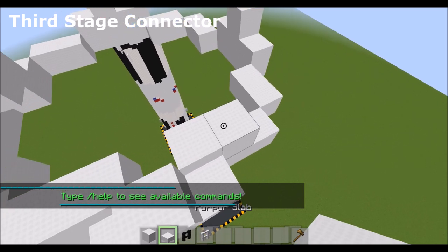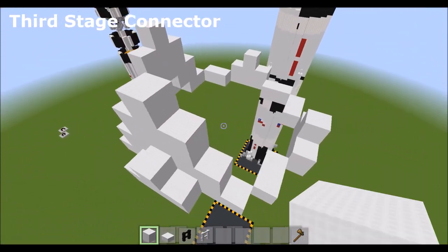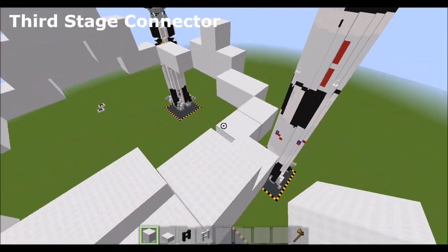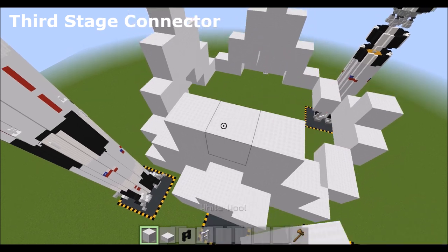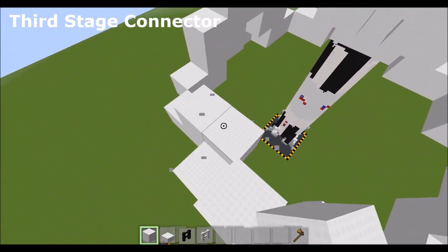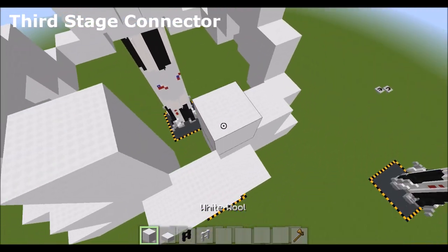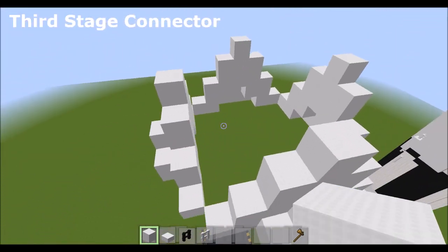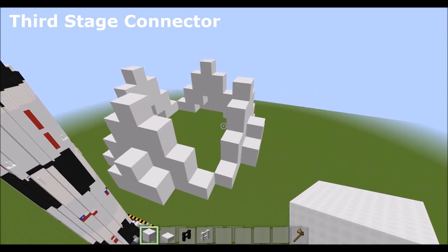Two in, slab, two up, three up there. Two in, slab, two up, and three up. Two in, slab, two up, three up. And that should do it for that layer.